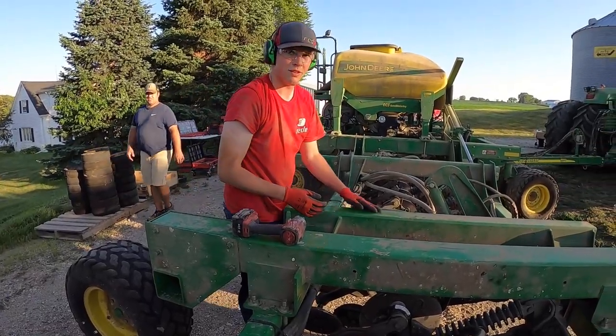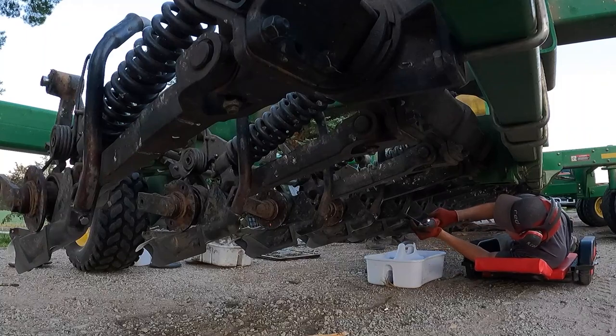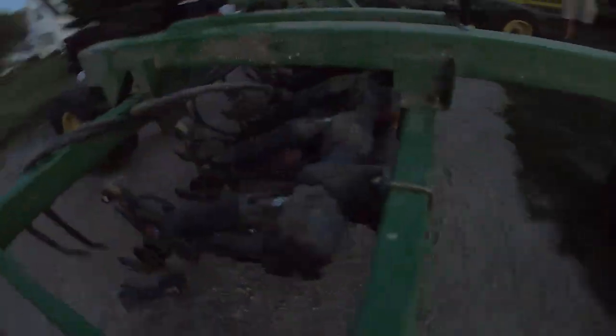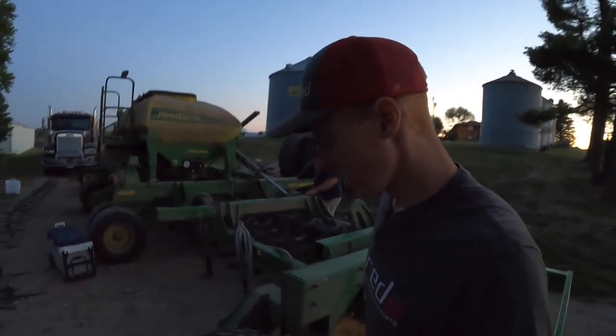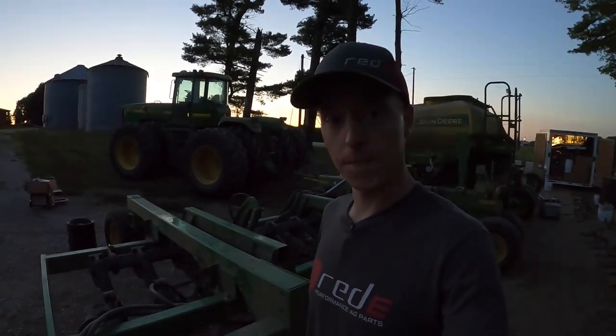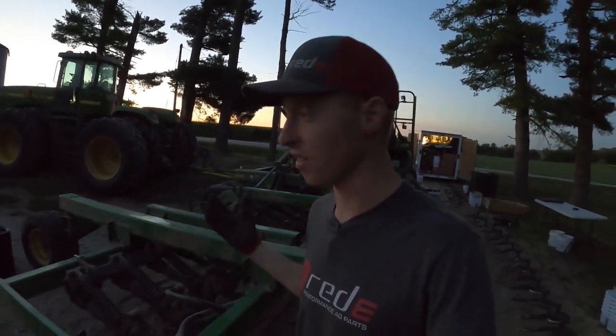Joshua's feeling pretty optimistic after starting to work on this, so that's a good sign. As Drake finishes up the final touches on the disassembly, we're going to call it a night — it's about 8:30. We've had a nice cool evening for the disassembly. All the parts are here in the back that we're going to keep; scrap parts are nice and neat. We're loading our parts in the trailer and leaving it here for the night. We'll be back in the morning for a final disassembly of the pivots, knocking out all the bushings and pins. Things are going to go really well — we might be done tomorrow. Could you imagine doing an entire day at the Iowa State Fair as a reward for finishing this so fast? All right, have a good night guys.